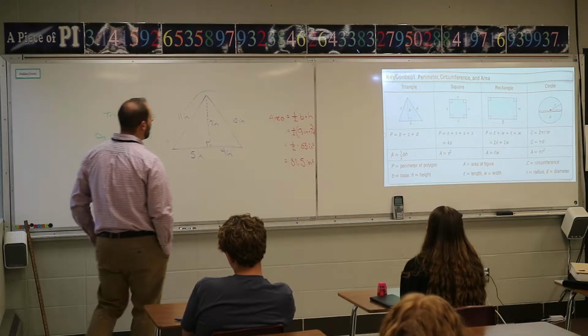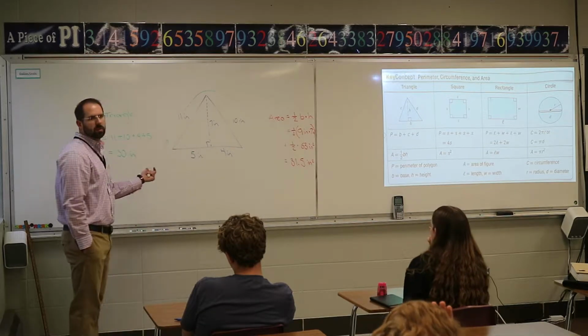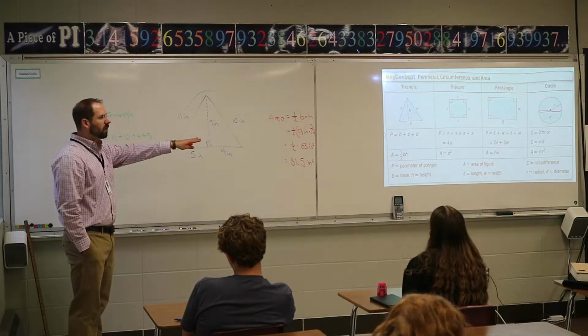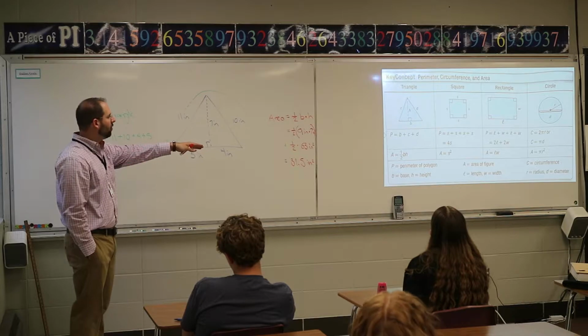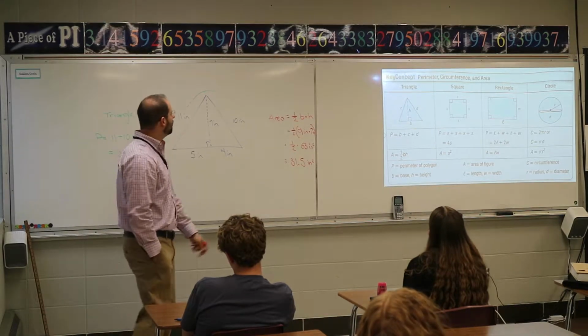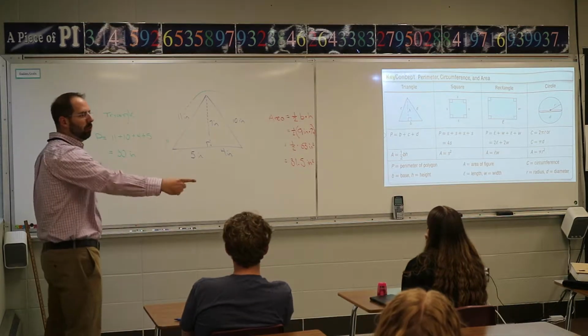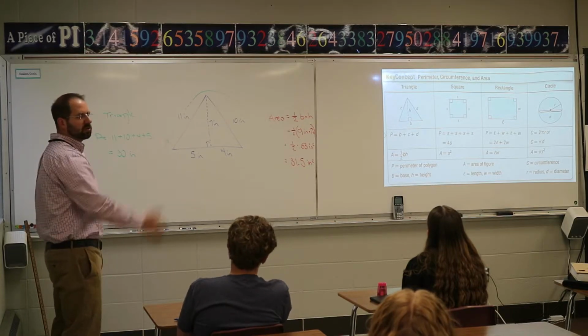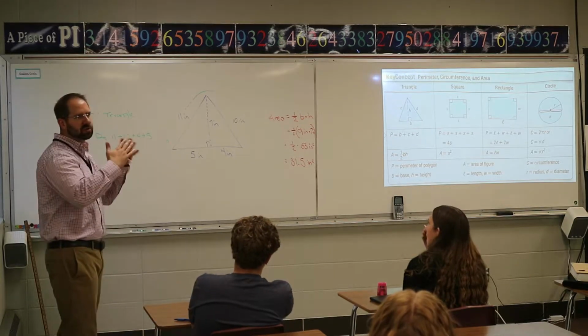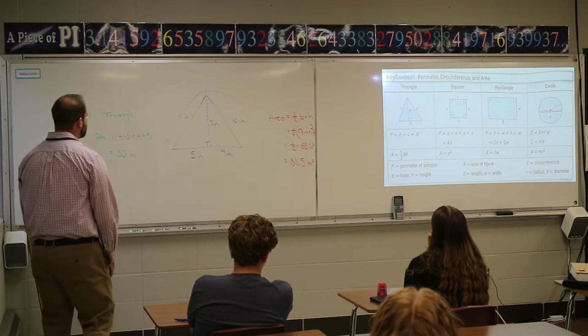Okay, are there any questions with how I found area or how you find perimeter? Usually area is the one that most people aren't comfortable with. They just haven't seen that before, or if you have, you just didn't remember to do that. You take the base, whatever the total base is, the bottom that sits on, and the height straight up and down. Notice I didn't use the diagonals. That's not height.